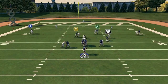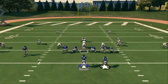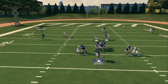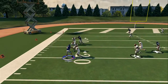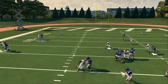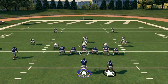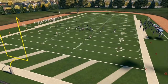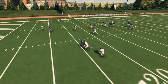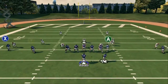This play is very, very tough because Y is a man beater. I like to put Y on a slant or a whip, it really depends. Out of shotgun doubles, the whip route gives him great separation, so I like to put him on that. And then you still have to account for the unbumped fade. It cannot be bumped. What you want to do is throw it once it gets about 10 to 15 yards downfield, pass it inside, click on and go get it, and it's an easy catch.